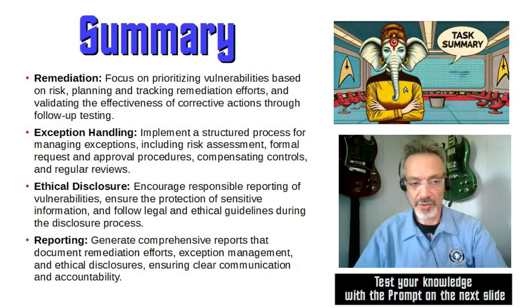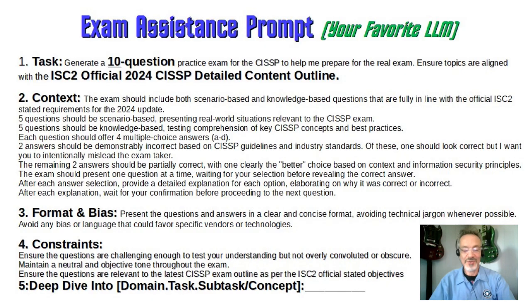Ethical disclosure. Responsible reporting of vulnerabilities is essential to protect affected organizations and prevent exploitation. Following a coordinated vulnerability disclosure policy, protecting sensitive information, and balancing legal and ethical considerations are key components of ethical disclosure. And remember, all of these tasks, remediation, exception handling, and ethical disclosure, are interconnected and they reinforce the broader principles of security governance. So test it out.